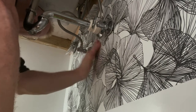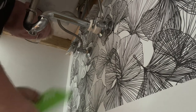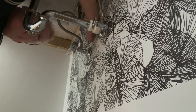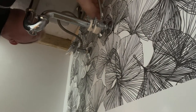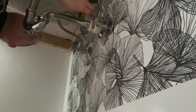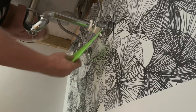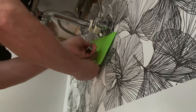That's where you get your name from, when you put in the time, so that when your customer gets on his knees after you leave to inspect your work, he's like, wow. He's not going to do it in front of you, but he's going to do it when you leave, because this sink is visible. And so it should be done to the best of one's ability. And that's the deal, folks.